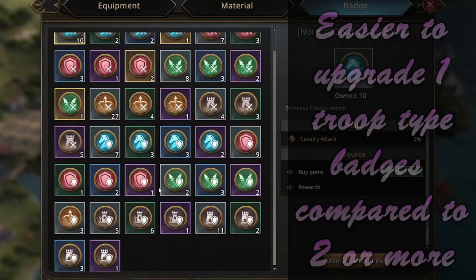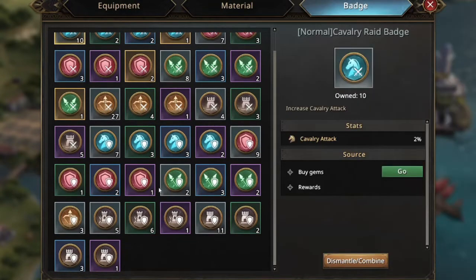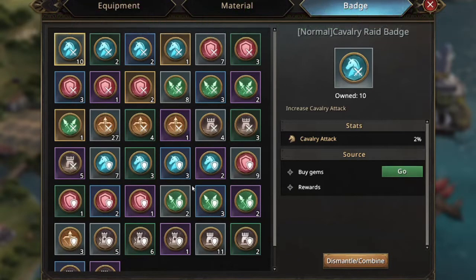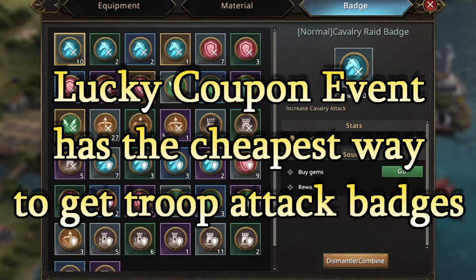If you're free to play, you won't be able to get the health badge because you just have to pay for that badge. So you'll kind of lose out in that respect, but at the same time you can make up for it in other areas. If you're going to spend money, you'll be able to get these badges all the time. They can be kind of expensive, but at the same time, if you're getting that Iron Bank, you can be able to get those health badges for sure, depending on whatever account that you have.